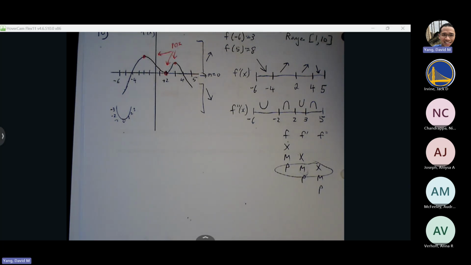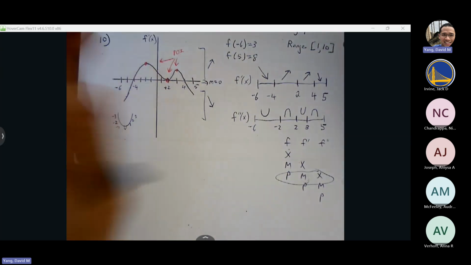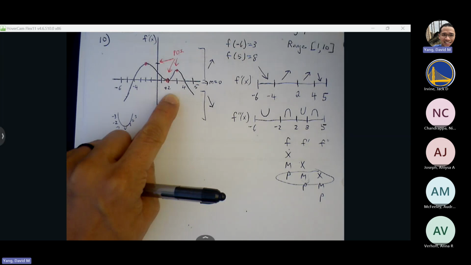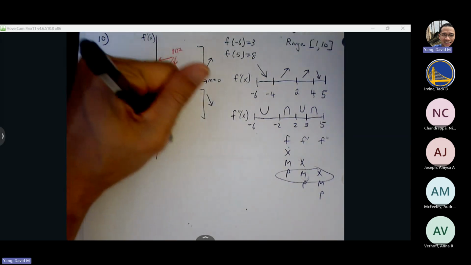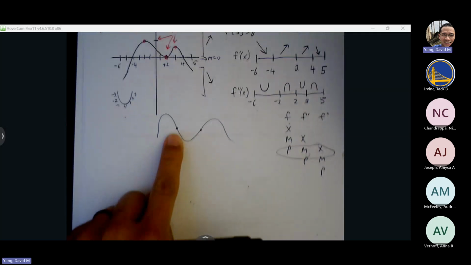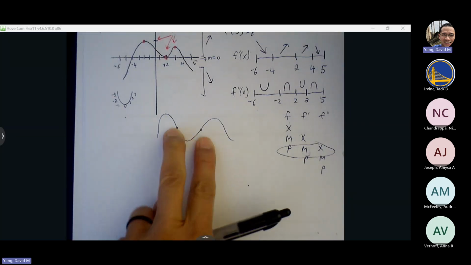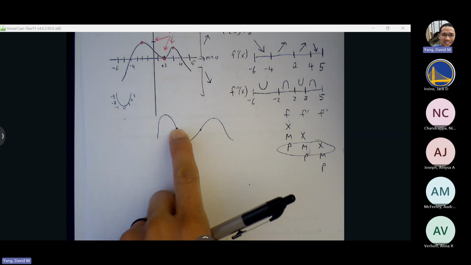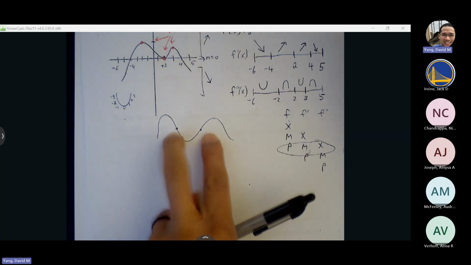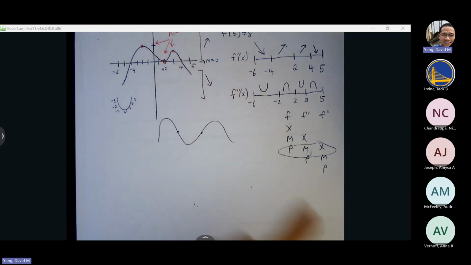Why are the maxes and mins points of inflection? Is it just because it's halfway in between? The reason is because these are the maximum and minimum steepness on the graph. So if you're on a roller coaster ride, the maximum and minimum steepness of your graph could be like a slope of -3 or a slope of +4. And that's going to end up looking like the peaks and valleys of the f prime graph.